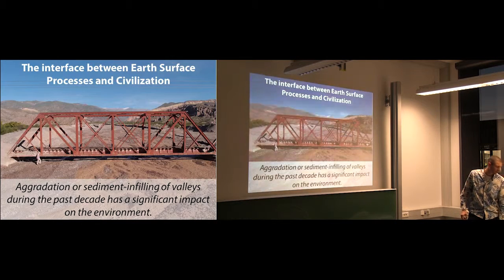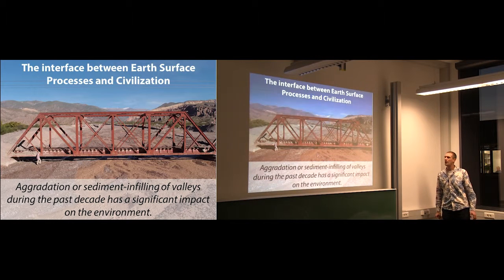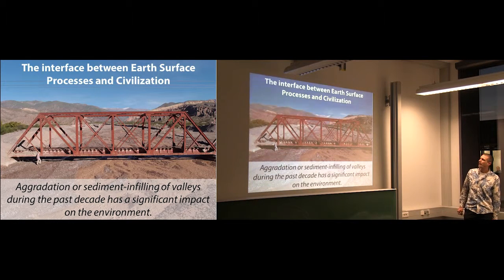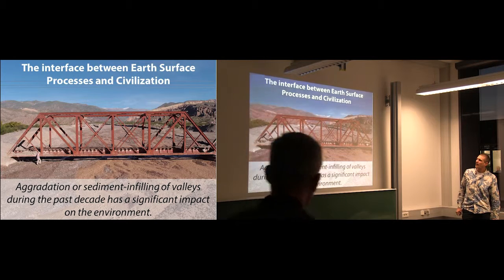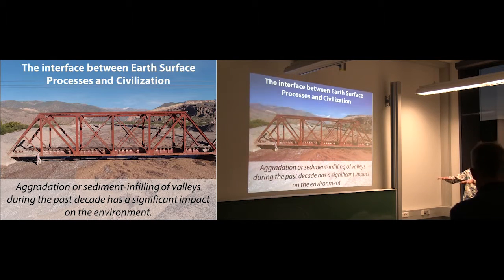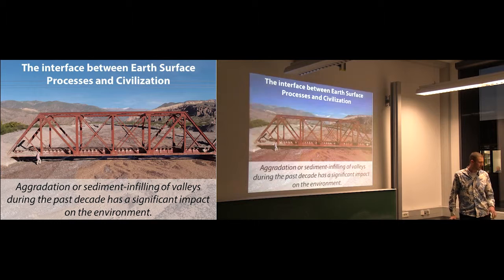Another example of this is the Quebrada de Humahuaca, where we have a train track that was active in the late 80s, and since then has been essentially drowned with sediment because the flux has been increasing recently. So there has been significant infrastructural damage due to sediment flux changes.